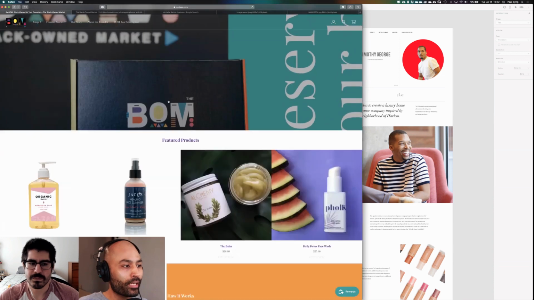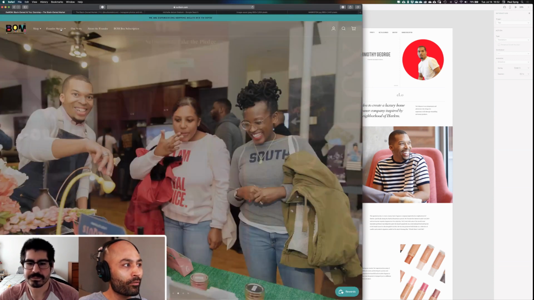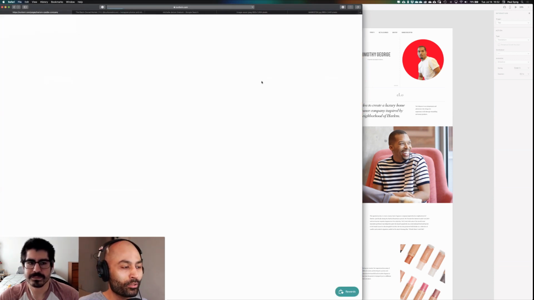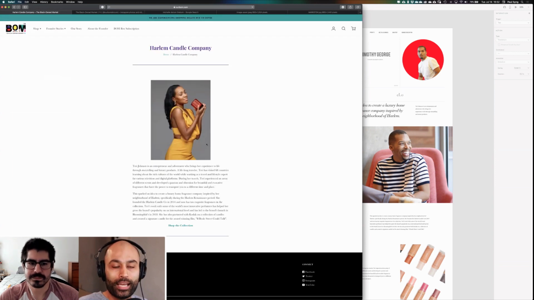And then we also looked at how we can take some of these founder stories, which are Black-owned business owners, celebrate them, give a little bit of a backstory, and potentially show more candid photography. One of the key underlying frameworks was not only to have a clear, concise navigation and site architecture, but also to integrate editorial and e-commerce.